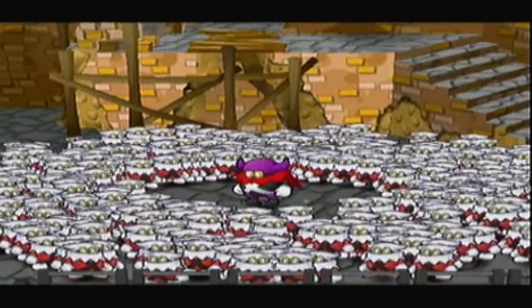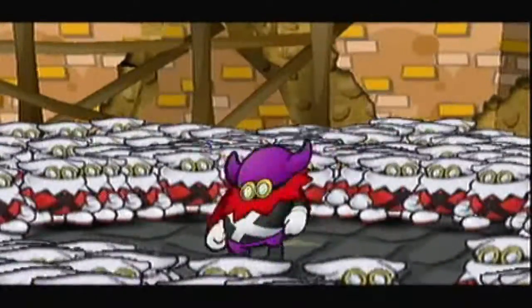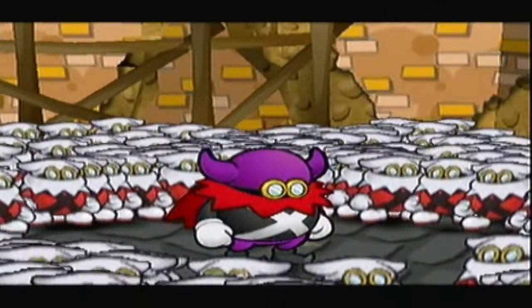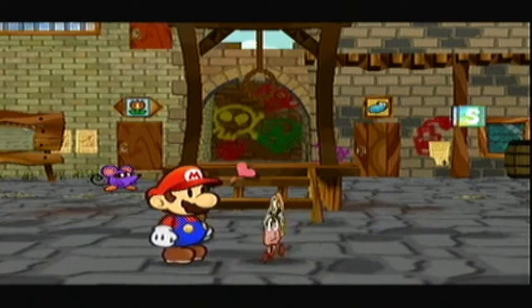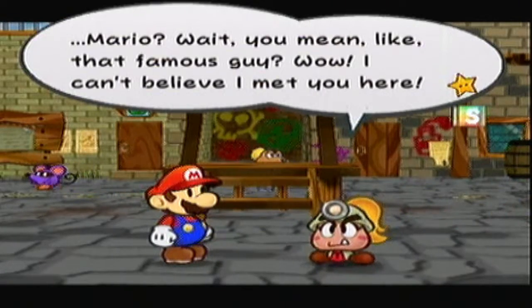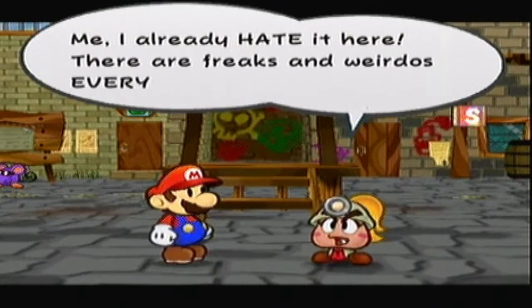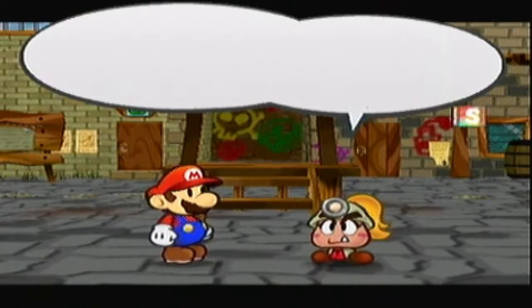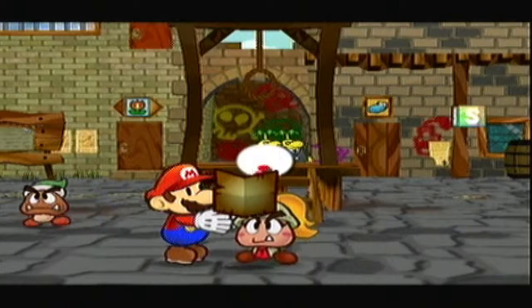And it looks like the little X-Naut guys are attacking Lord Crump. So shouldn't Lord Crump be dead? Video game logic. What can you do? Oh, look, Mario gets a kiss from a girl. Go figure. How could that be taken offensively anyway? Oh, what a coincidence. She's looking for the treasure too that Princess Peach just so happened to be looking for.